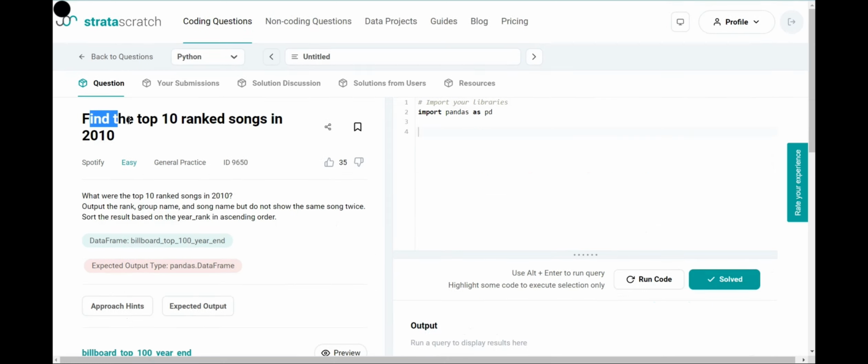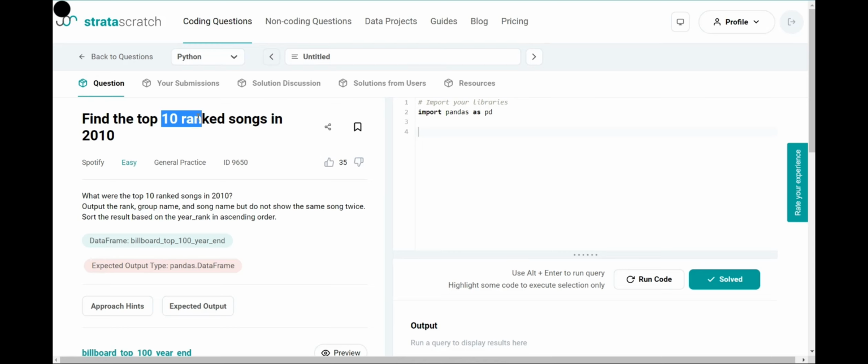Now we're gonna look at this question, which is find top 10 ranked songs in 2010. I chose this question because the previous question stated find the top, but they did not actually mention the number. In this case, they specifically tell you that they want the top 10, right?